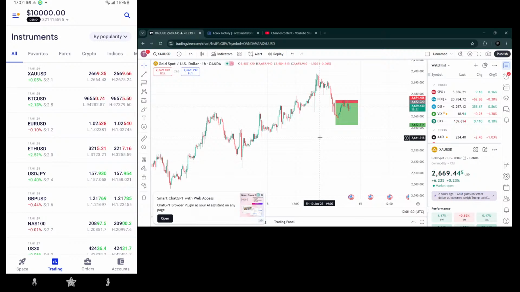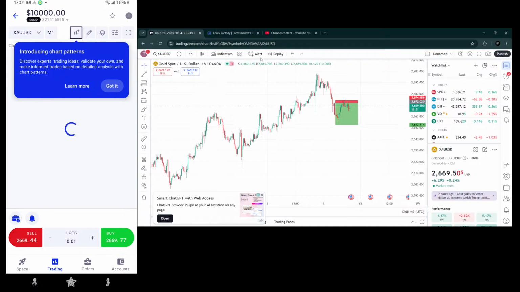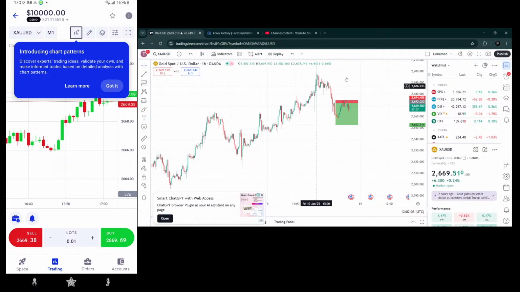So today is our first day on how to do live trading. As you can see on the screen, on the left side on my mobile the demo account is open for the trade, and on the right side you can see the chart of gold. First, whenever you come and you want to do a trade, you don't want to go directly and just buy or sell. You have to see first your entry point, exit point, take profit, take loss, and everything.